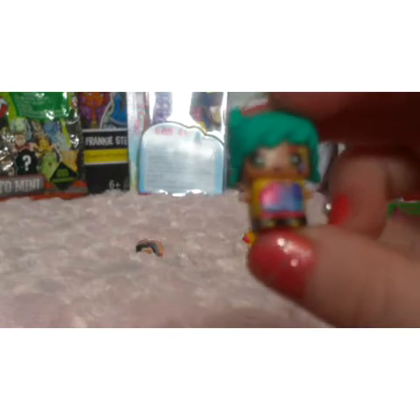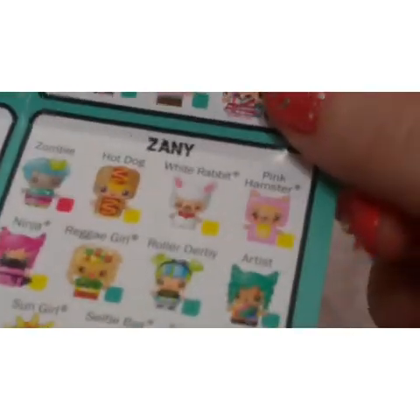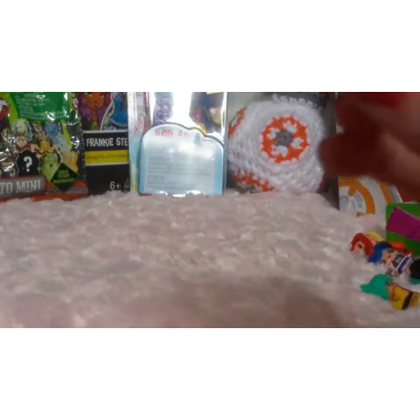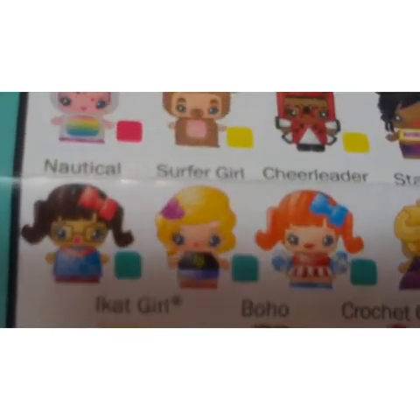She's got blue - her name is, she's an artist. There she is. Super cute. This other girl looks like she'd be on the sweet collection. Looking on the checklist trying to find my girl. Surfer girl? Yeah, this is surfer girl from the friendly club. That's cool, I like her.